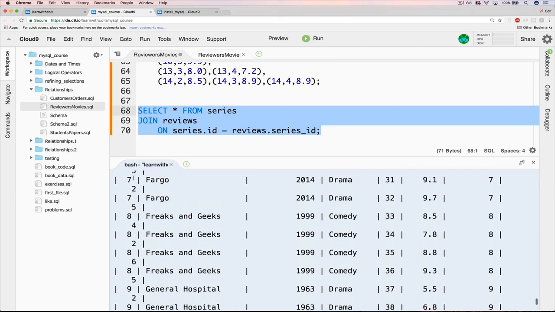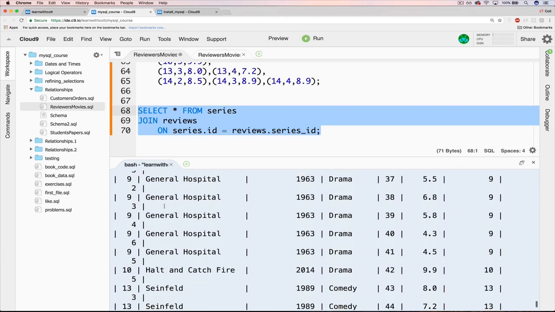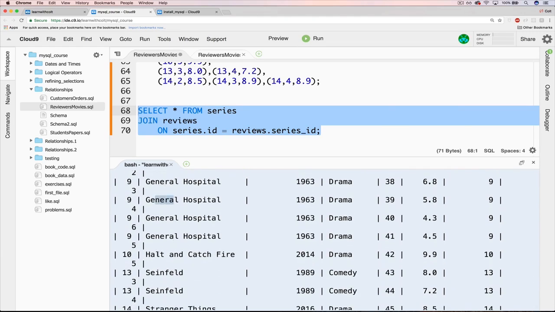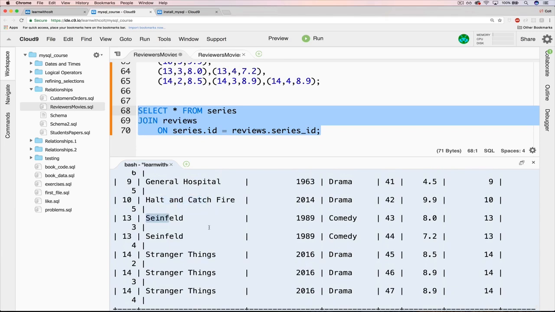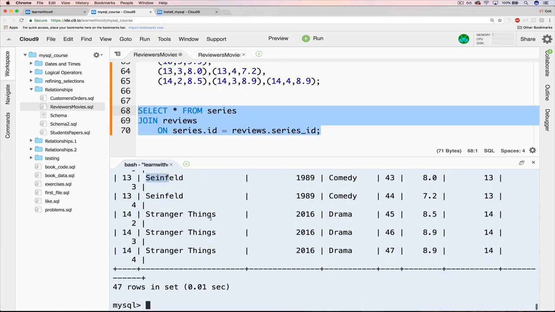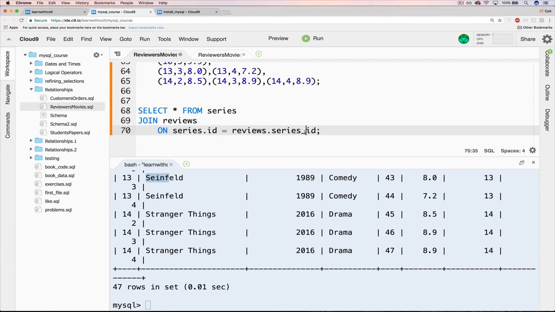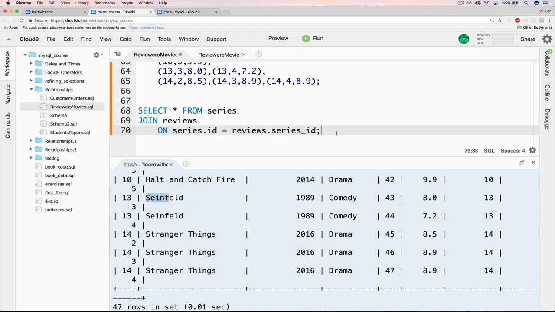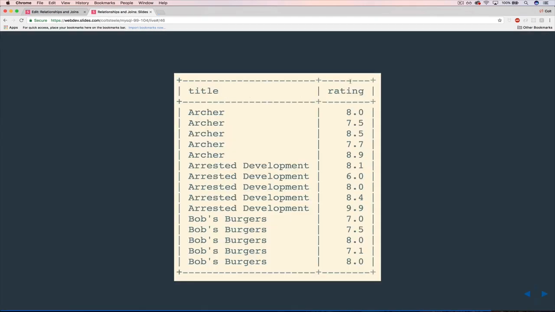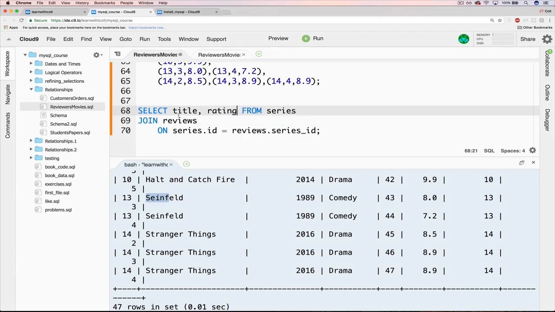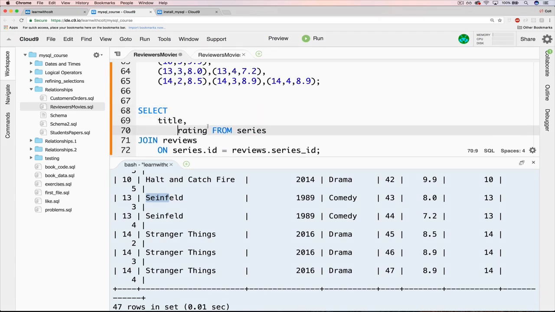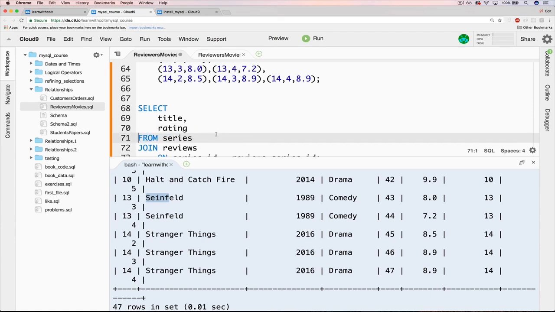Like you'll notice the IDs jump. 7, 8, 9, General Hospital, 10, Halt and Catch Fire, and then goes up to 13. So whatever 11 and 12 are, we don't have any reviews. So that's good. Not that we don't have reviews, that's not good, but they're not showing up, which is what we want. So now we'll just whittle this down to title and rating, and that's all we want. And I'll format it a little bit nicer. Here we go.